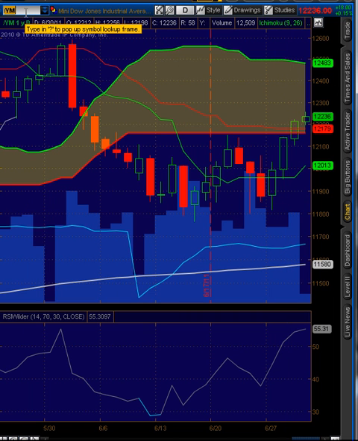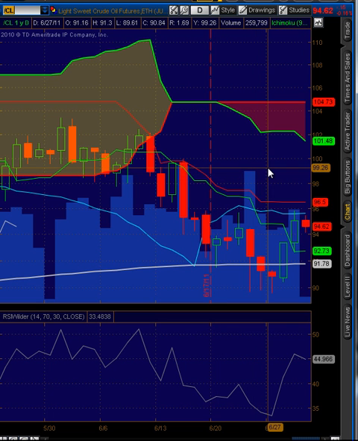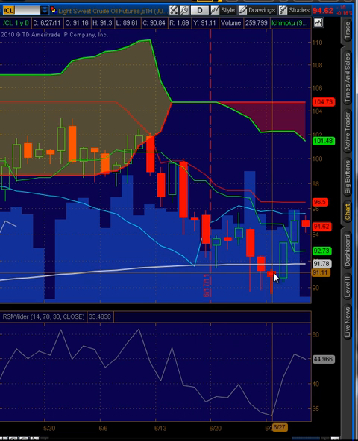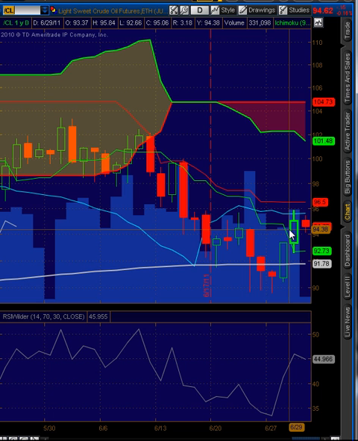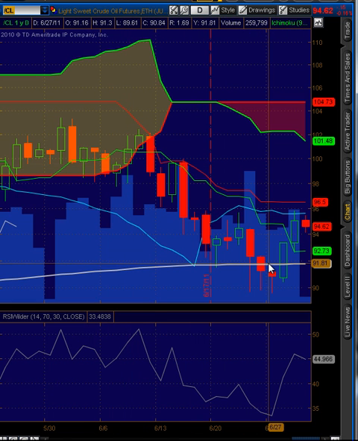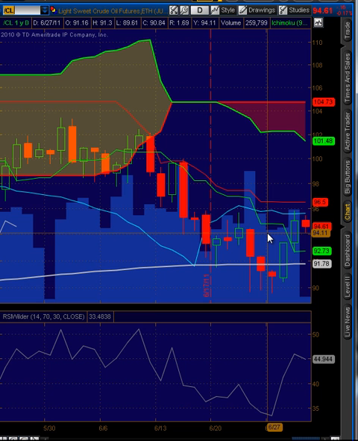Let's take a look at a few other things here. Let's look at crude oil. As you can see, the light sweet crude oil futures contract touched its long-term moving average support line, and it's trying to get a bounce from there. Obama releasing the strategic oil reserves is being done in an effort to stop this bleeding, so that we could bolster up the petrodollar price. If the petrodollar can be bolstered up, then it will stop the US dollar index from tanking.